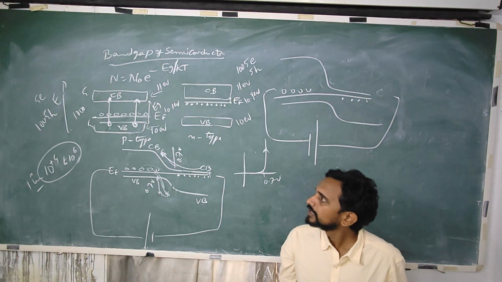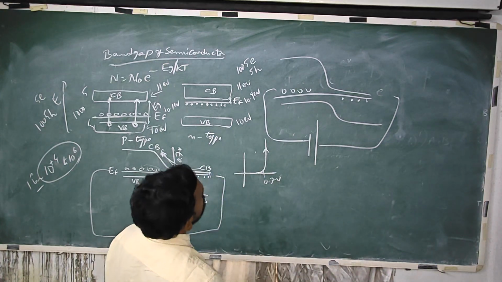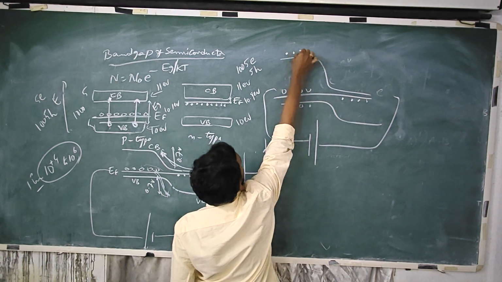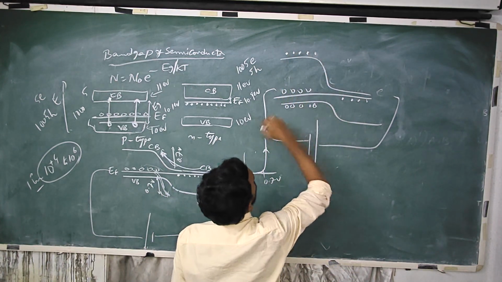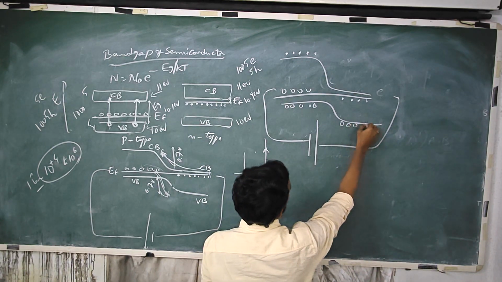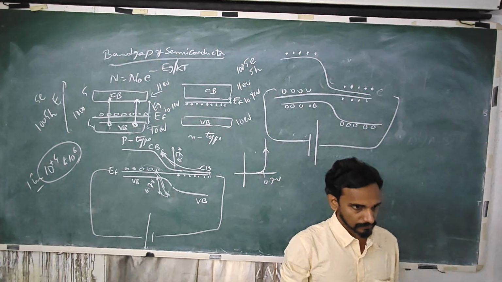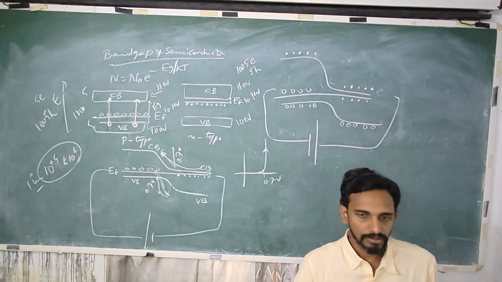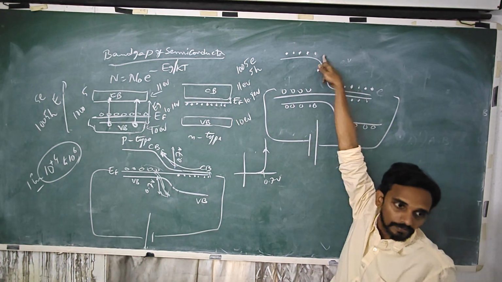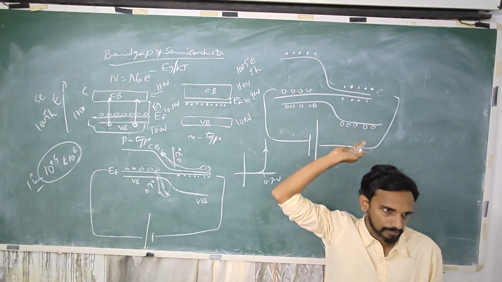Okay, so you have holes here and electrons here, 5 in count. So you have holes here and electrons here. So this I am not showing because these are from the intrinsic material. These are minority in number, very less in number.